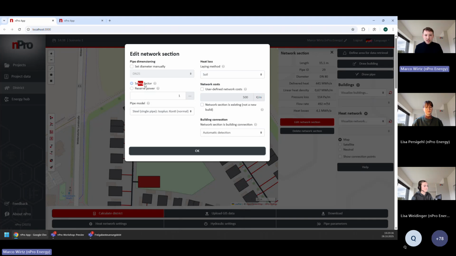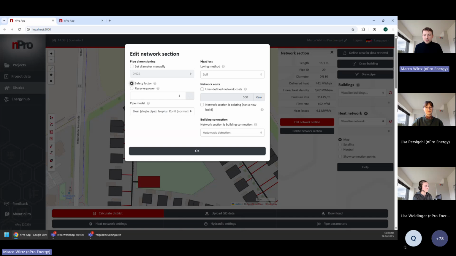So there's a safety factor that you can set. So if you say, I would like to have a bit more safety in the design, then you can put, for example, 1.2 to have 20% more load in the design process. And you can also put an absolute value. So if you know that there will be some more buildings installed in the future, you can directly enter a value and say that this pipe should be designed with an additional amount of kilowatt.